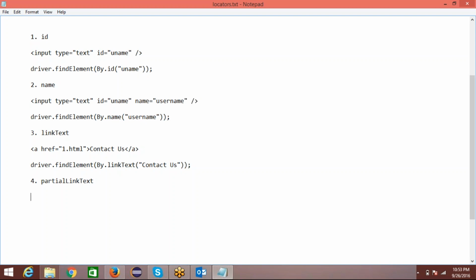Okay, partial means we can give any word partially instead of giving the full valid name. Link text and partial link text are used to handle the link text. If you use the link text locator, you need to give the entire text, Contact us. If you use partial link text, it is enough to give the word partially.